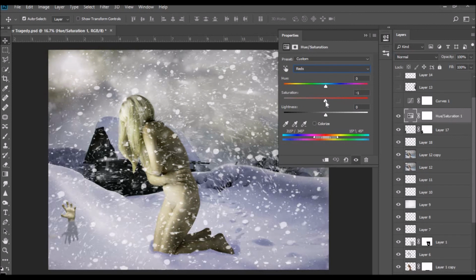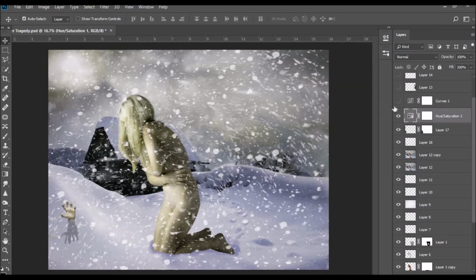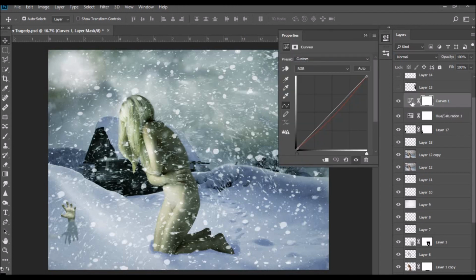So I reduced the level of the reds so they look very pale and very cold, which was the object of the exercise. Then I did another layer using curves, and I worked again on the reds. I reduced the reds, you can see that curve there, and it gave it a more blue or cyan tone, and that enhances the feeling of the cold.